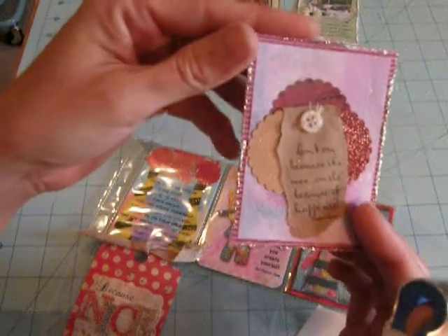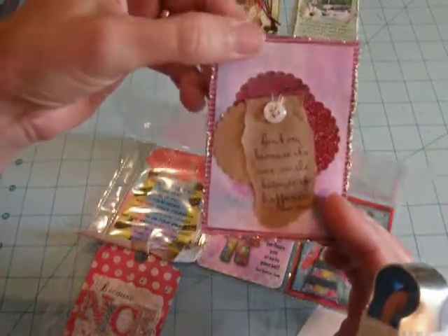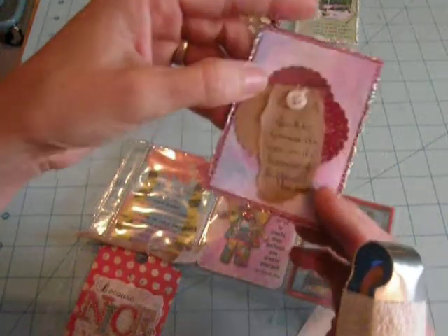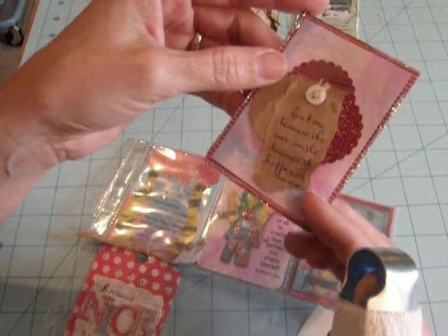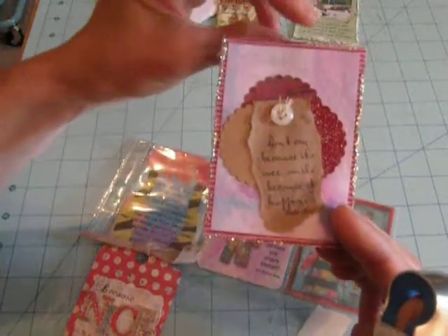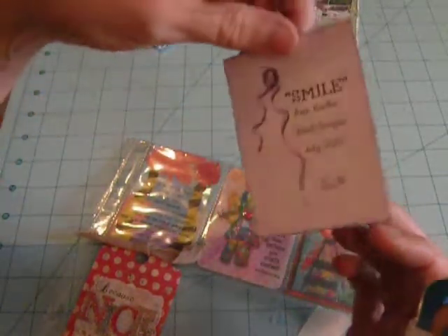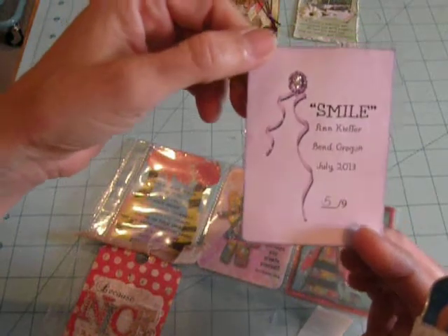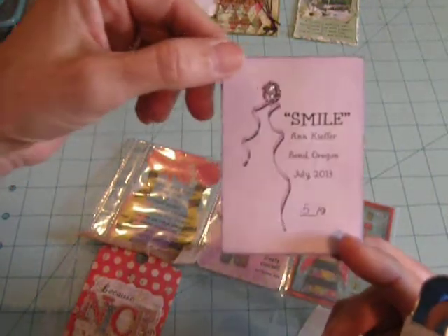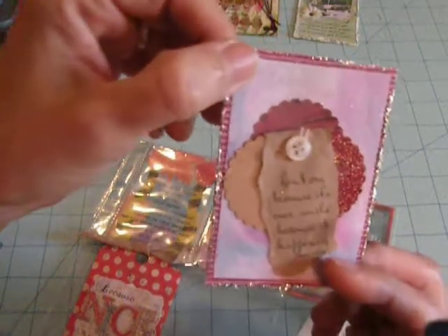This one's got some nice glitter on there — glitter around the edges, glitter on this looks-like-a-die-cut punched piece, and some paper that's got kind of a shine to it. It says, 'Don't cry because it's over, smile because it happened.' Beautiful quote. I love the colors — all the reds and pinks with the touch of craft paper, and it's got a little button with some threads. This is Anne's card. Anne, this is a beautiful card. You were lamenting on the forum that you didn't think they were very good, but that's beautiful. You're the glitter queen.